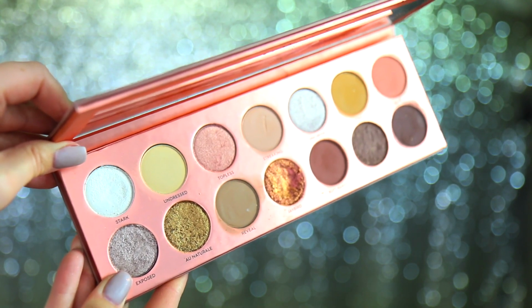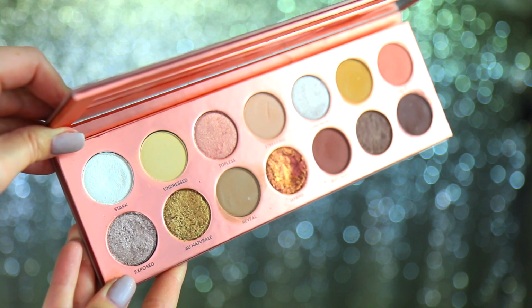So this is what the colors look like inside. As you see, they're very neutral shades, but you also have shades to create a really smoky eye, which I really do enjoy. Neutral shades or dark shades to create a daytime to nighttime look, which is perfect. If you guys do want to see a neutral look on this palette, let me know down below. But today I went ahead and created this look, and I am loving it.